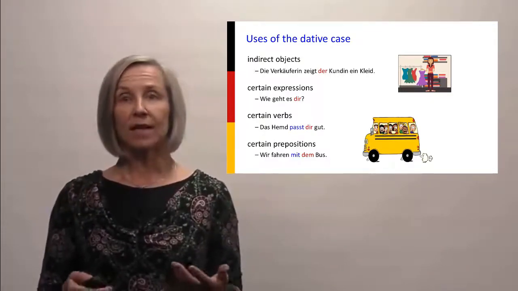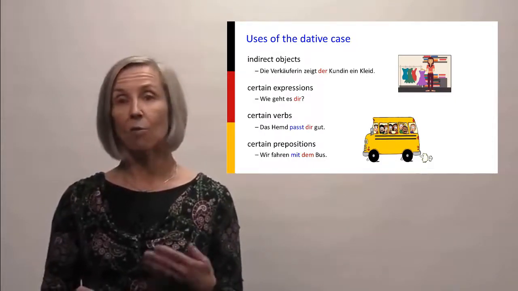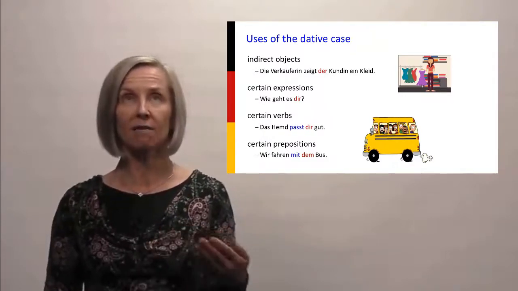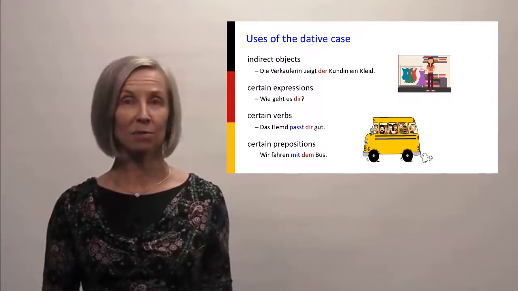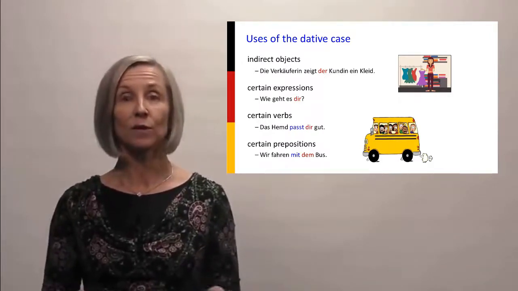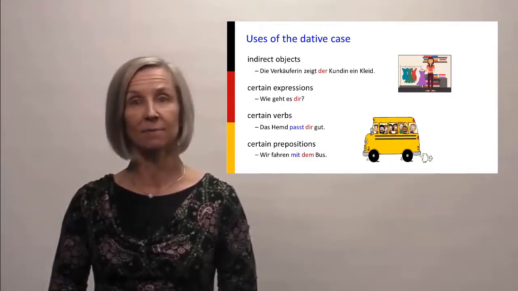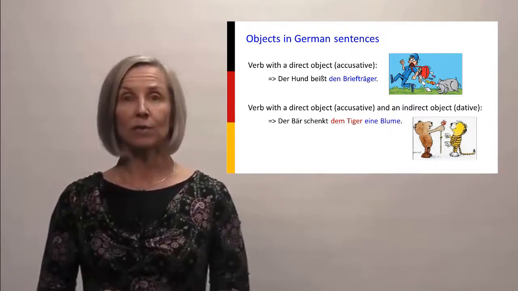And then fourthly, the dative case is used after certain prepositions. I won't teach you about these prepositions until next week, but just, I guess, to prepare you for the fact that just like there are some prepositions that are always followed by the accusative case, there are also some prepositions that are always followed by the dative case. So coming first to indirect objects.